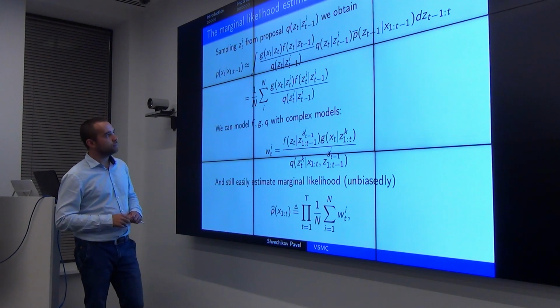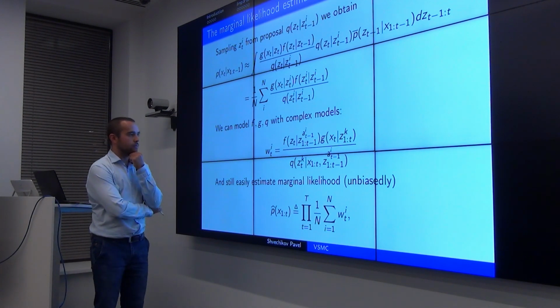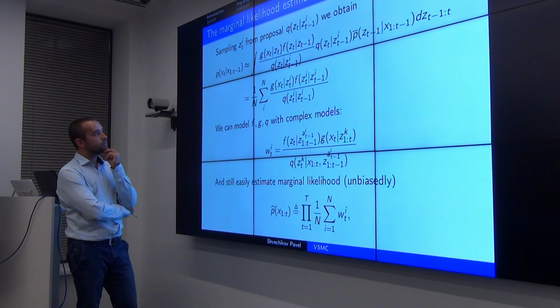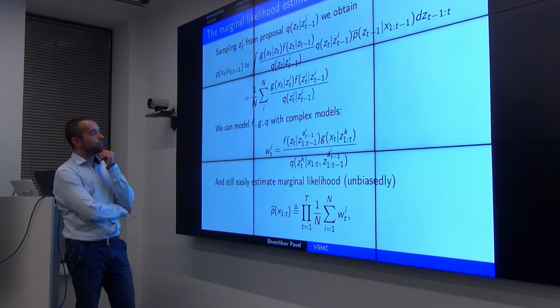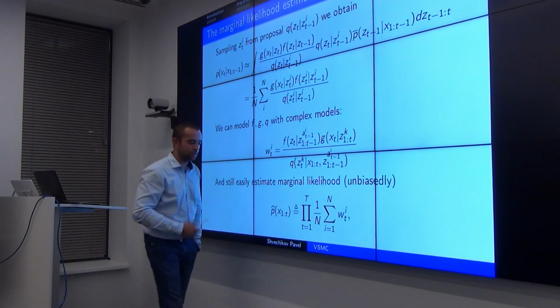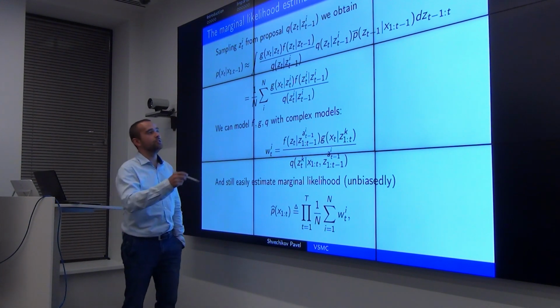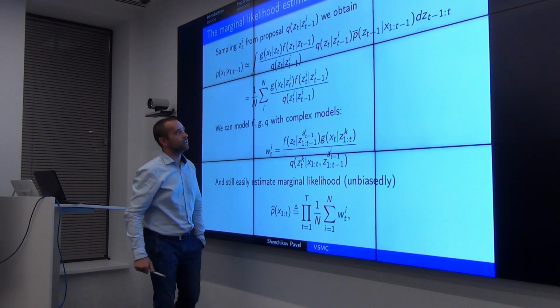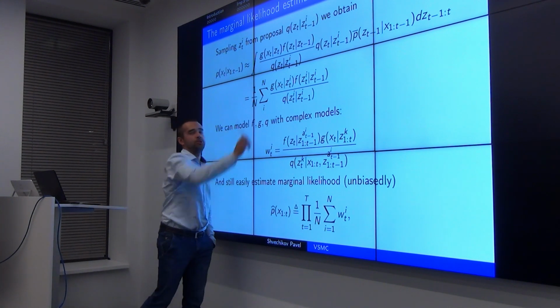Yeah. Why not just take these Z's with the weights equal to 1, or the weights proportional to G? Yeah. So I would assume that the only reason for establishing variational distribution Q is the fact that we can't sample from F. I guess you're right. But if you can sample, you can just avoid using any variational sequential Monte Carlo and just do 1 over n sum of G of your samples.